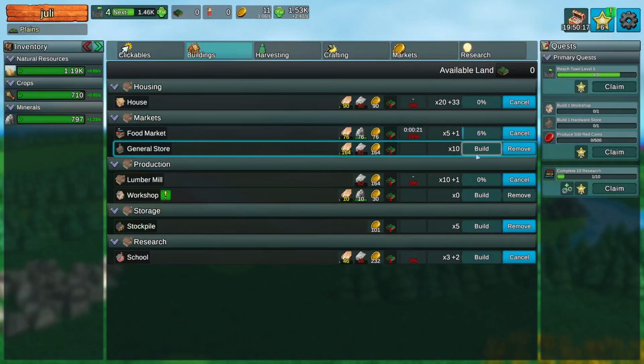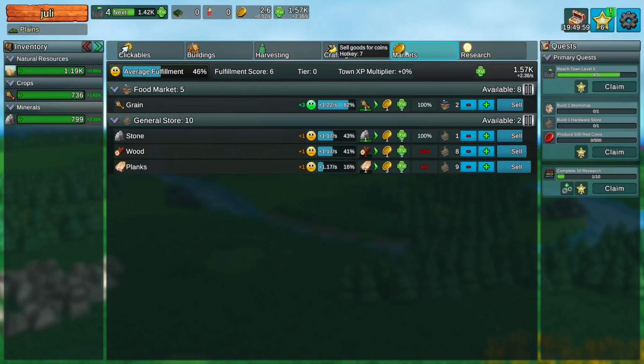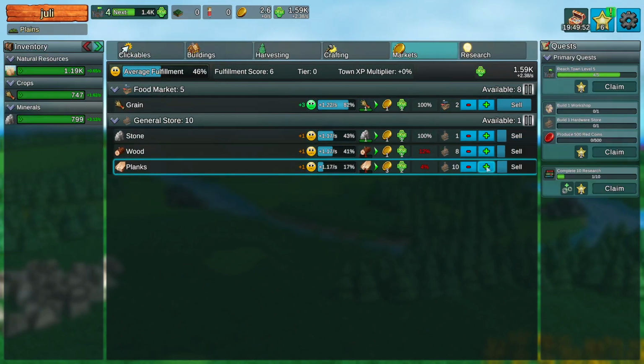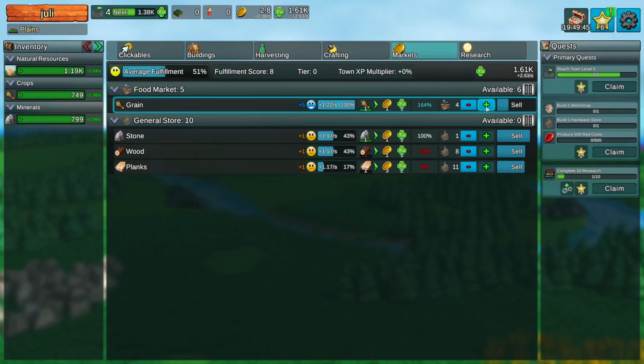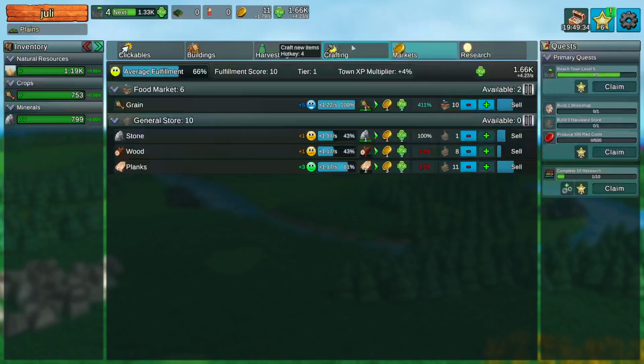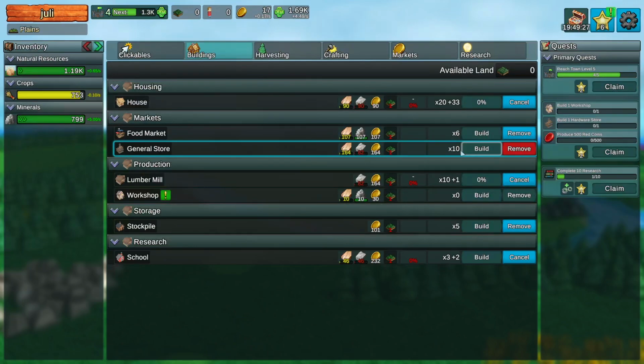Food market. Food market. We need to build selling item in the market. We are selling, they are still selling. This is good. Construction of the market is complete. General stores times 10.